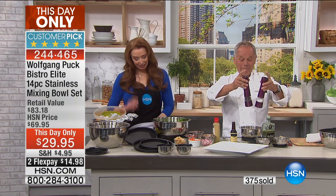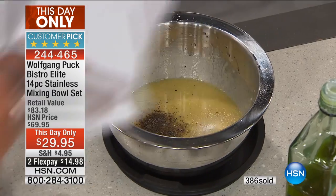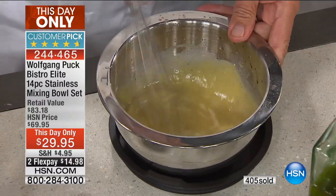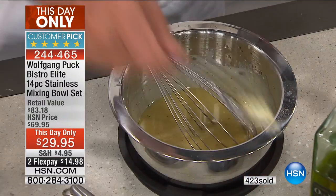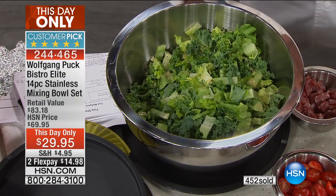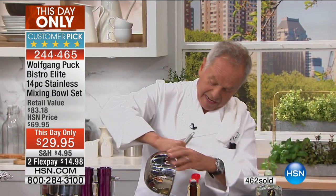Look at that — salt and pepper in one unit. We only have about 500 of them, so if you want them, kind of dealer's choice — the item number is rotating at the bottom of the screen. You will never transfer flavor or odor with any of these bowls. You want to make a salad here — put the dressing around on the corner.